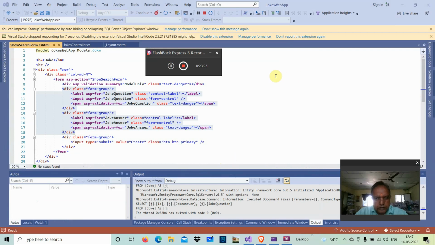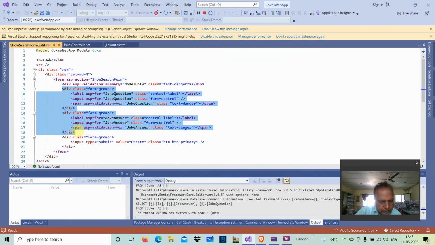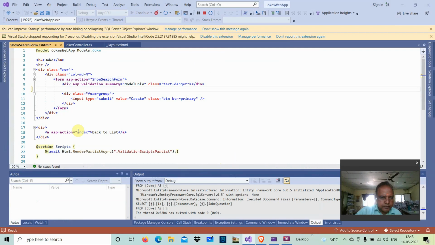Yeah. So now you can see, from this point it is the form ASP, it started here. The division plus here is not required. From this point to this, we can delete. First of all, we delete all these things. Okay, so it is not necessary, and then we are not going to create anything. So this @model is also not required. That you can also delete.